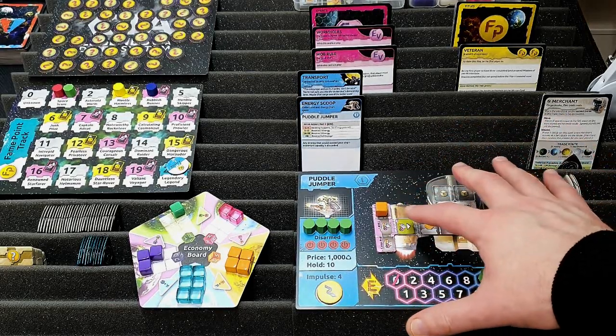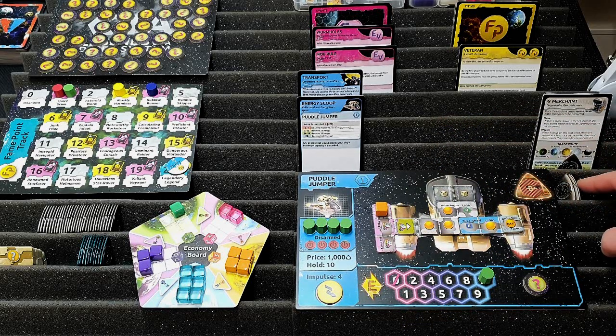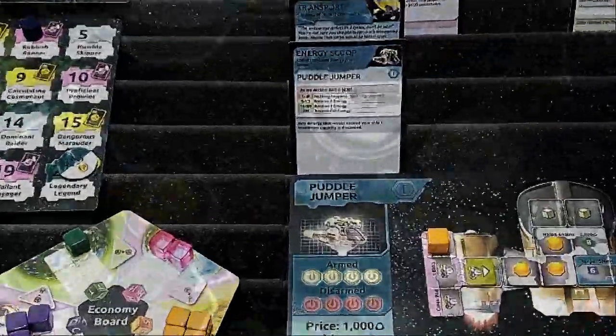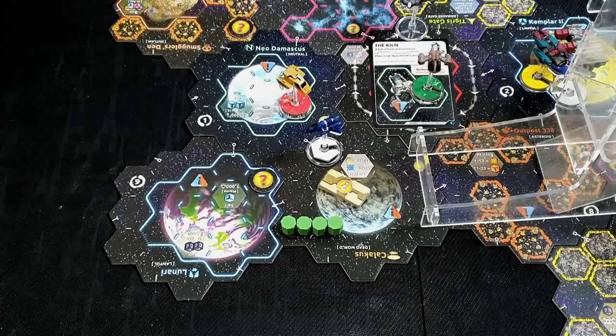Let's sell this spice. We've got 3,000 credits here, and we can buy some plasma, go to Lunari, sell it there. Hopefully by that time we'll have over 5,000 credits and we can buy a new ship. Hurrah! Okay, so that's the plan. So we'll need all of these, and let's get across to the board. And here we are at the board.